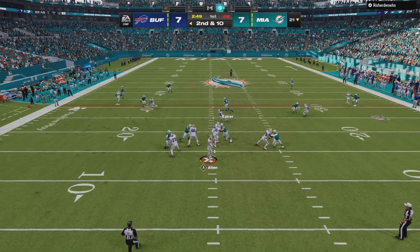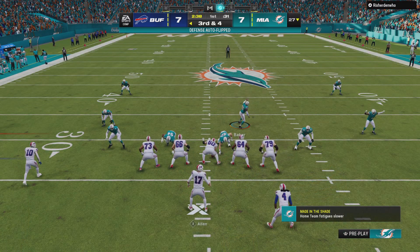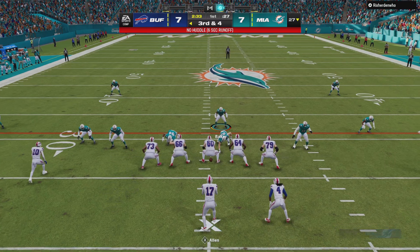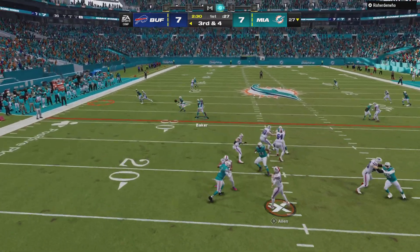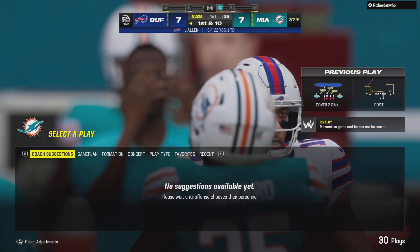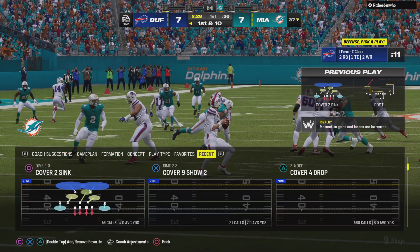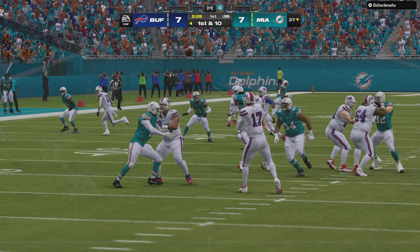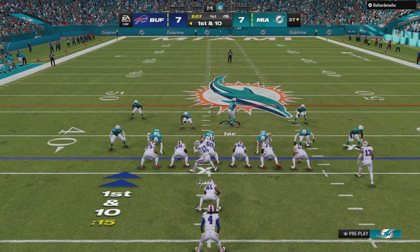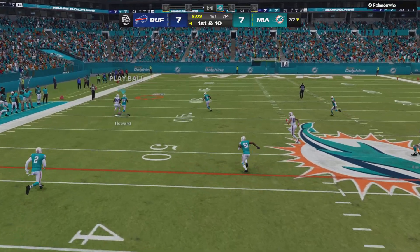Allen throwing on second down — a swing pass out wide for Curry. He's got to get seven out of this before being taken down at the 27. Allen goes to throw, he's got his target — that's complete — and he gets this up across the 35 before he's out of bounds. His first catch, good for nine and a first down. A little football 101 there — the receiver tries to run down the defender, goes right at him to move him toward the center of the field, puts his foot in the ground, breaks to the sideline, and makes a catch.